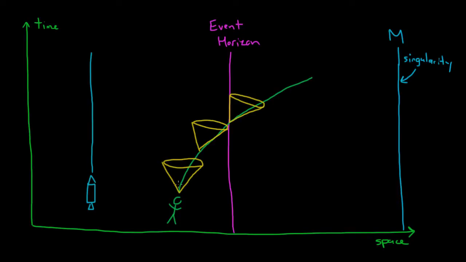As we fall in, every second we're going to send a signal to our spacecraft to say how we're doing. This first light cone is not very curved, so it might arrive at our spaceship at that point. This second light cone is closer towards the black hole, so even though only one second of time passed when we sent the signal, this spaceship is going to see a huge delay in how much time has passed before they receive these signals. As we get closer and closer to the black hole, this becomes more and more pronounced until we hit the event horizon. When we hit the event horizon, the signal we send at that point is never actually going to reach this spacecraft.